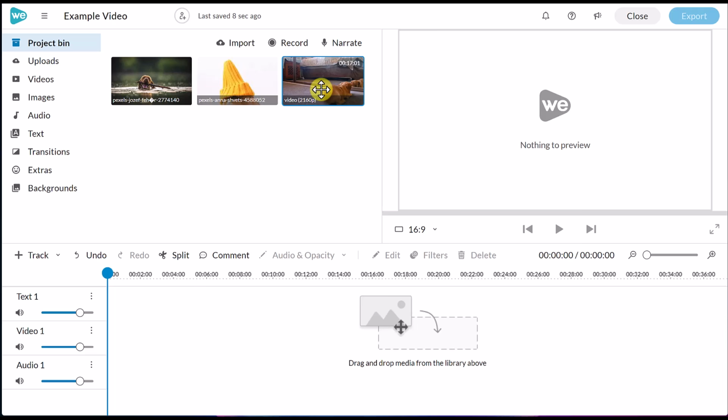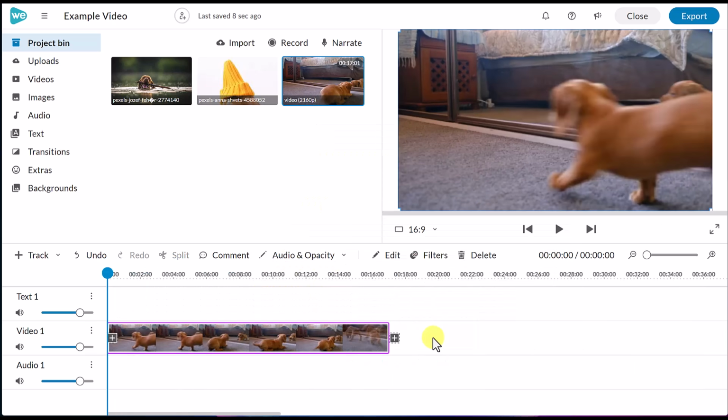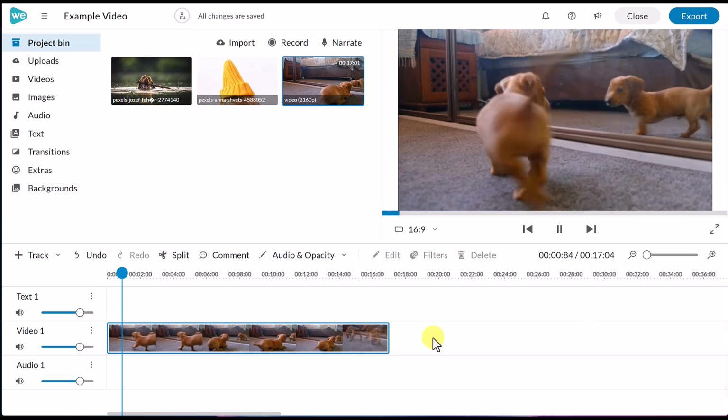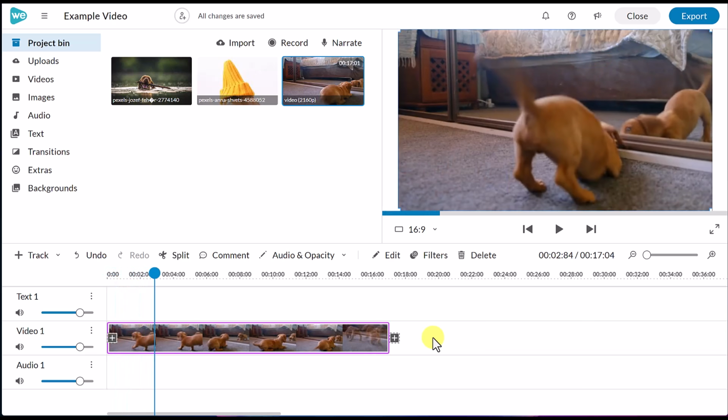So I'm going to bring this video back in. And a little bit of a trick here. I want to point out that if you hit the spacebar, it automatically plays as well. And if you hit it again, it stops. That's kind of a quicker way to stop when you're editing, to be a little bit more exact if you need to stop at the exact part rather than trying to hit the pause up here. Now, with layers, I can bring more videos in and create more layers.